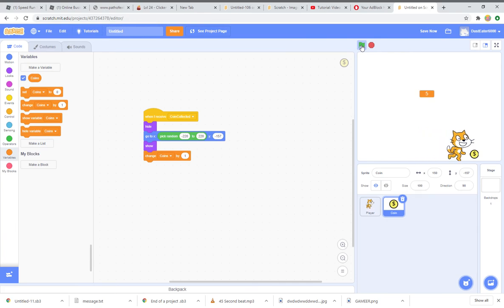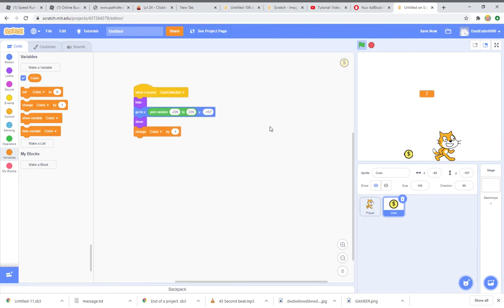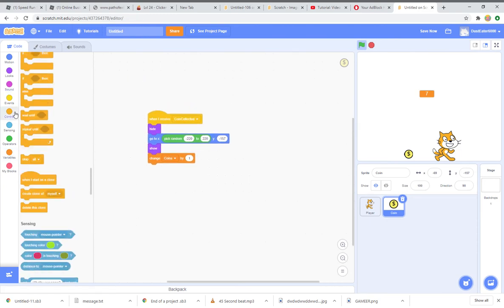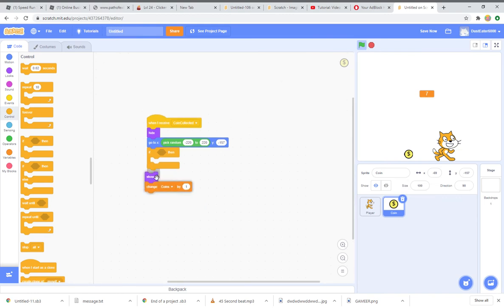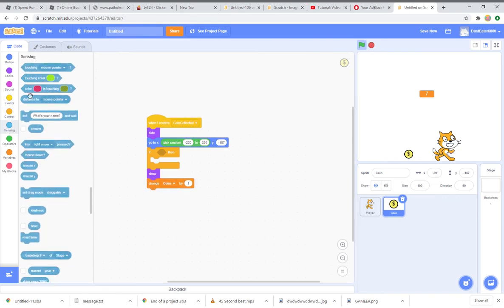Now sometimes the coin may spawn on you, but let's just say this is just for smoother play and it can't double. If touching player, then broadcast coin collected.